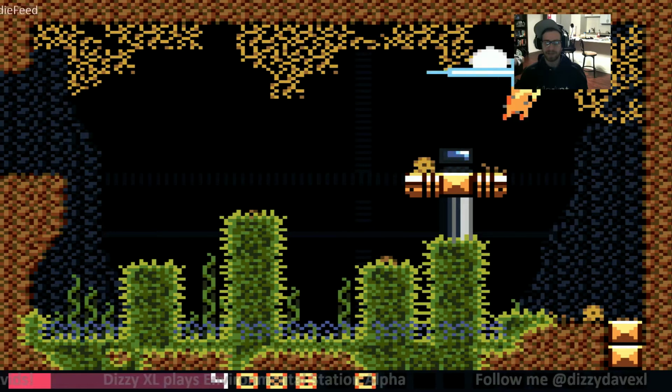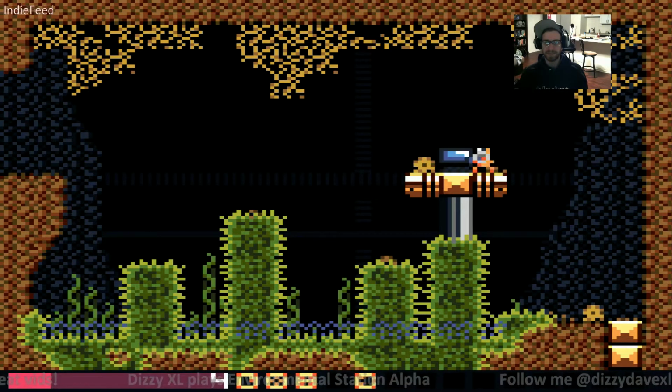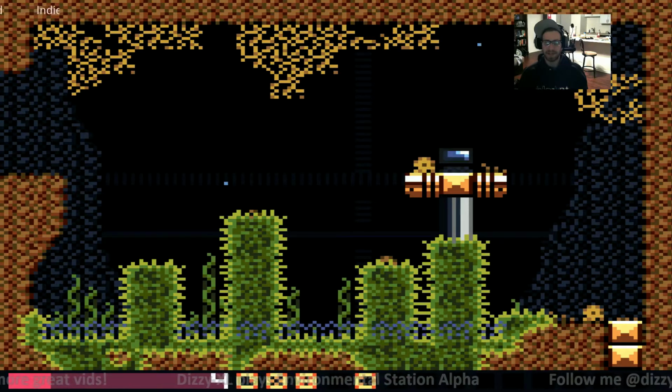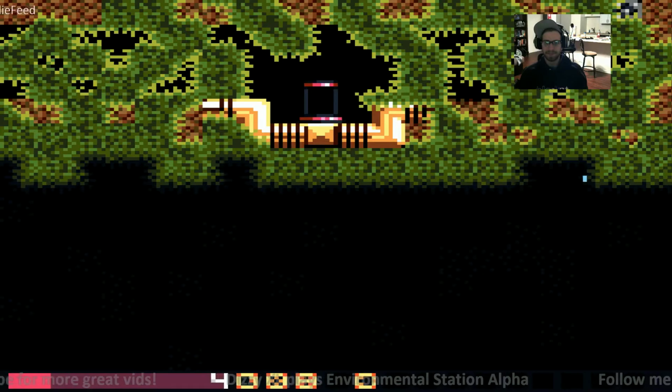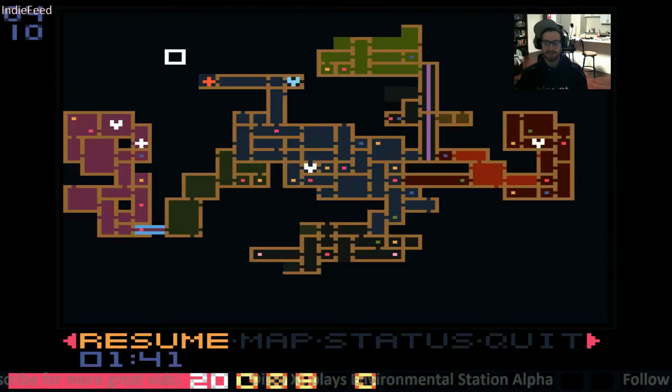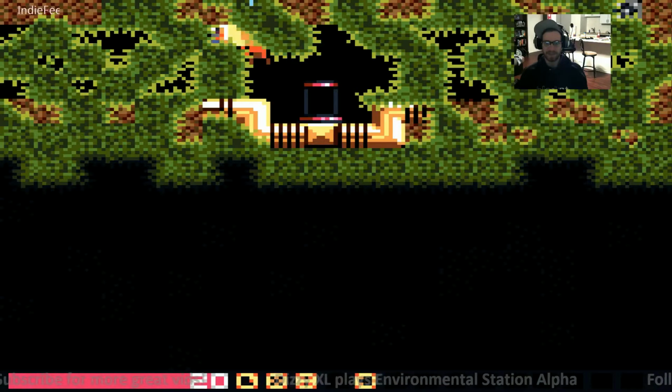Oh yeah, that's cool. Any secrets? Secrets? Nope. Alright. And we've saved. And since we've saved, let's go to the right and see if there's anything over this way. Nope. Okay, we'll keep moving.